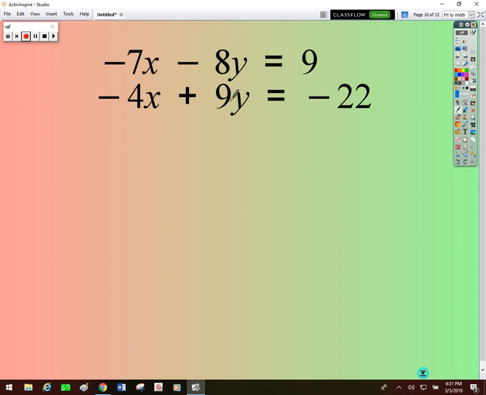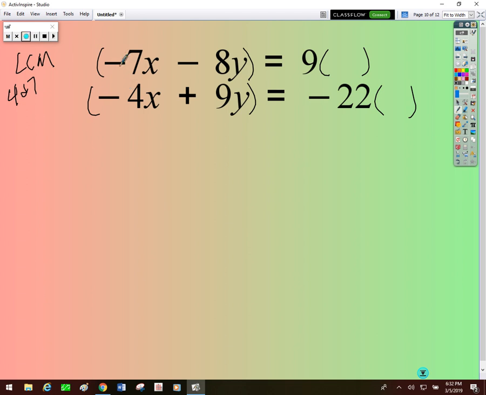So we've got to choose one that we want to get rid of. Well, in this case, I'm going to choose the x's this time. We did the y last time. Let's do the x's this time. Well, what I need to do is I need to figure out something that's going to allow me to turn the x's into opposite numbers, right? All right, so in this case, what I'm going to do is I know the least common multiple of 7 and 4 is what? 28, right? So what I'm going to do is I'm going to turn 1 into 28, 1 into negative 28.